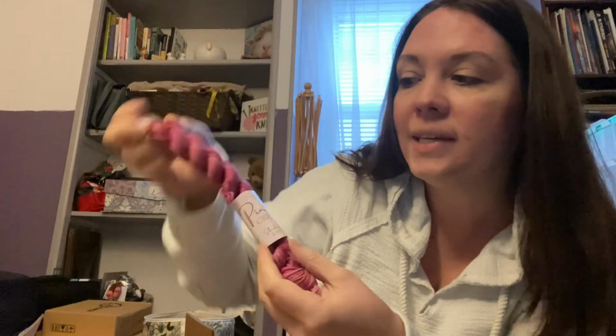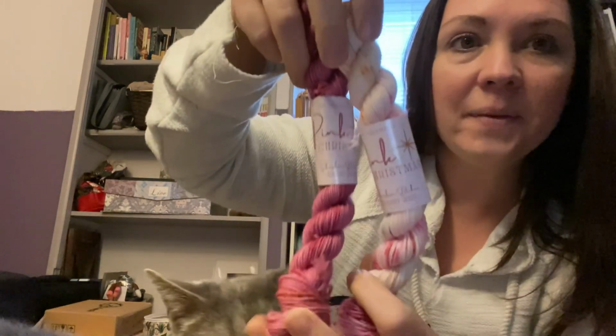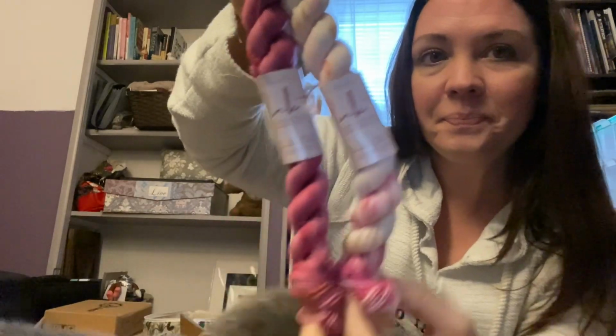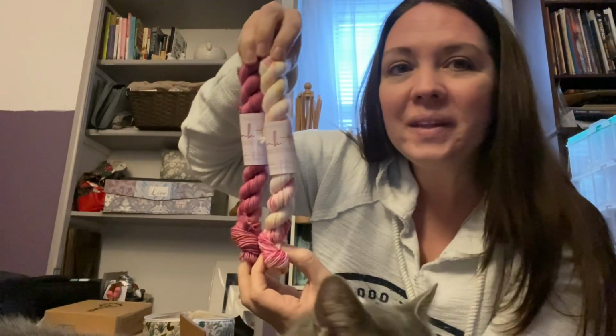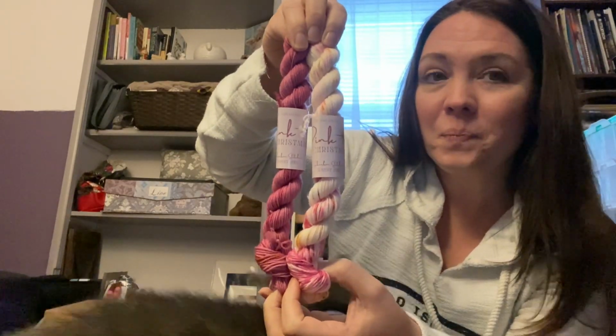All right, here we go with day 10. Ooh. There we go. So I have to be honest, I've not really had the urge to tear through this advent the way I have others in years past, but I really want to open up the last one and see what color pink or red we end up at. I'm just really curious. Here's where we started for day one, and here's where we're at on day 10. So I'm really curious to see where we're going to go in 14 more days.